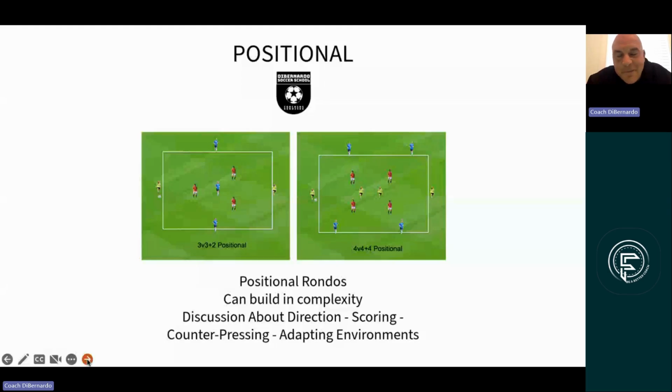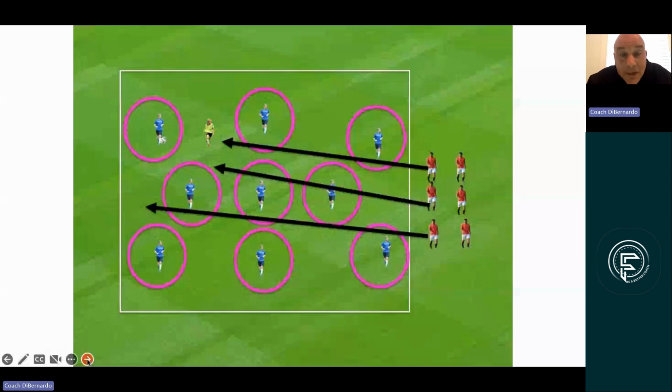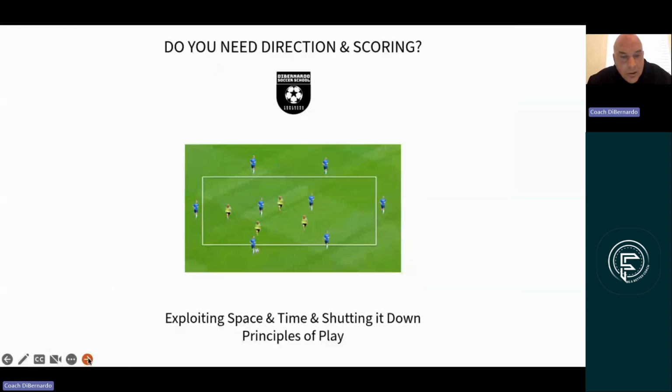This is a very simple environment. I actually created this for my younger kids, my 9-year-olds, where they run onto the field, 3 defenders. I have the other blue team already spaced out, marked out in zones that they have to stay in, and they can only play 2-touch using the yellow player if they want to keep the ball, and that's it. They just move the ball, and they can adjust their positioning 5 yards in either direction, and that's it. It's just an exercise, but it gives them an idea of not running all over the place like a possession exercise.